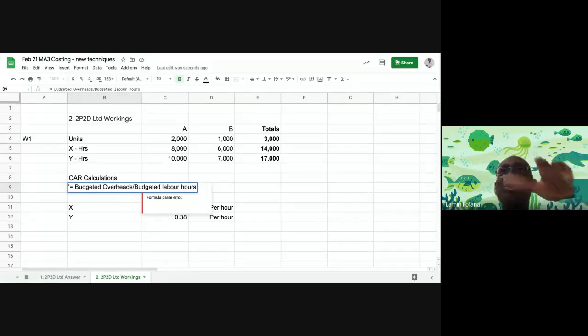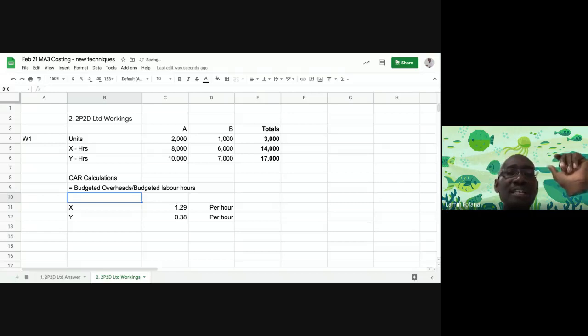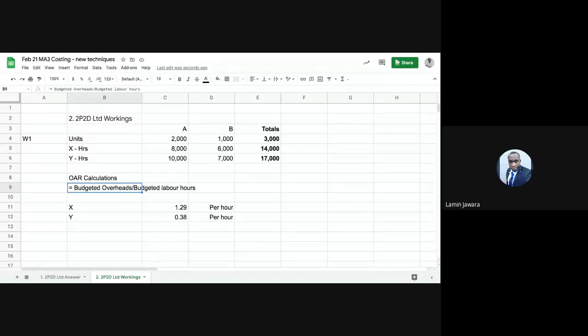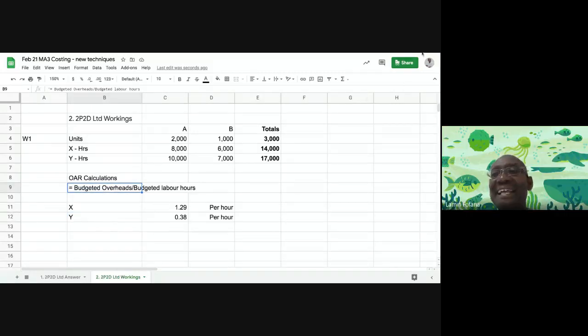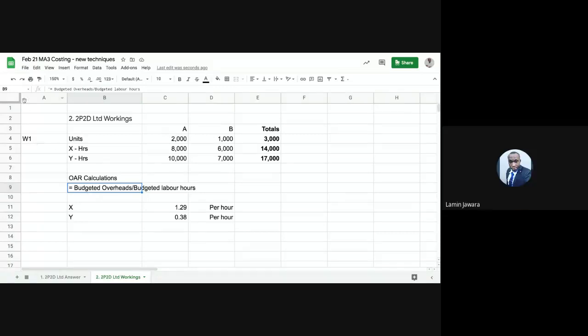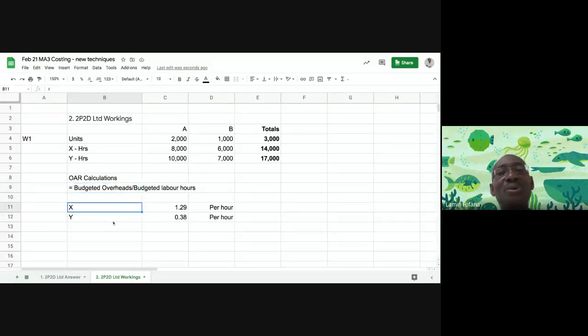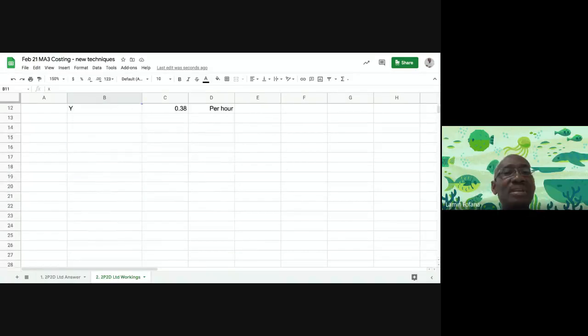Sorry about that. I did it and it was wrong, and then I quickly used the single inverted comma without telling you about it. But that's the way you do it. So you prefix it with a single inverted comma. Once you enter, the single inverted comma does not appear, but then the equals will appear, and it won't display any error. Have you done that, Jawara? Yeah, I did that, and now it's fine. This is where I get lost because I was trying to do that while we were going. Actually, if any of you observed me, when I did it initially, it displayed error, but I quickly changed it, thinking you people already know it. So that's the way. Thank you so much.